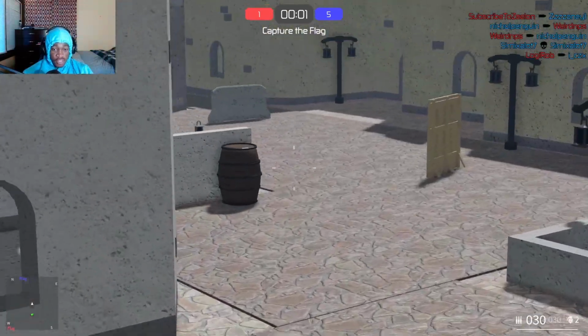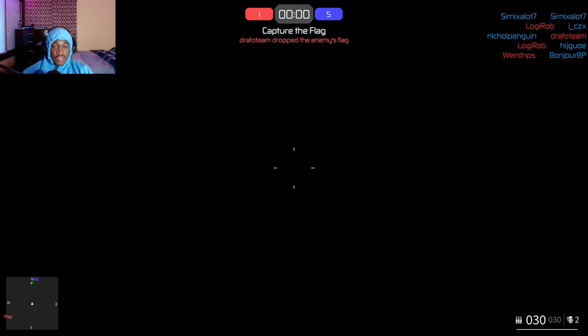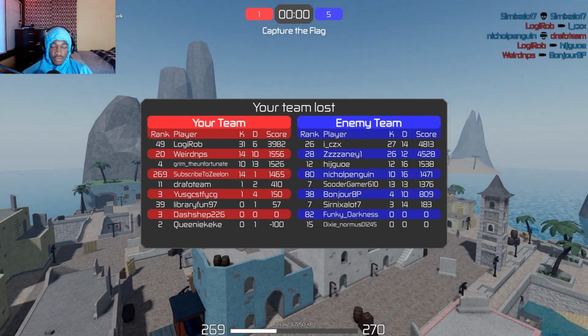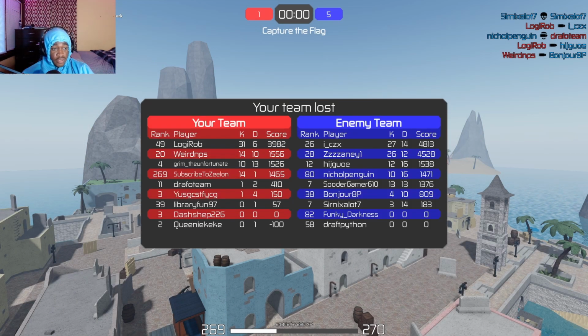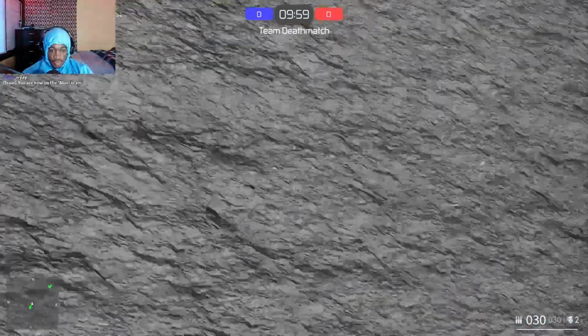Bro, it's so hard. I mean, it's not hard to aim, but like, it feels so weird aiming. Like, for me, it just does, I don't know. But yeah, decent 14 for one. Pretty good, bro. All right, let's go. Let's do this.